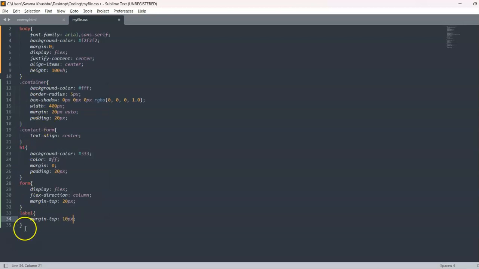And then after the label, we have to deal with the inputs, right? So input, I'll write input, and then input type is text. So I'll keep it as text, and then the another input type is there, which is known as email. So I'll just copy it and I just change this part to email. Okay.